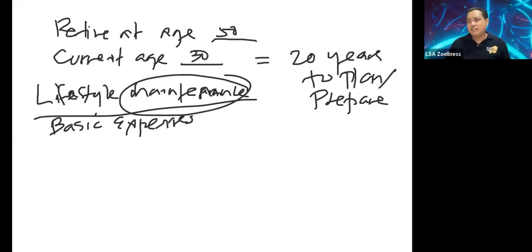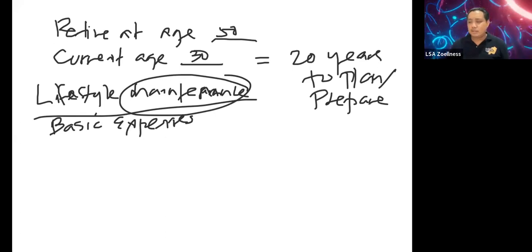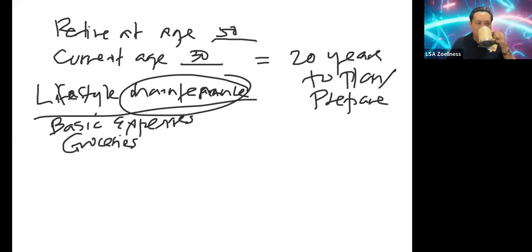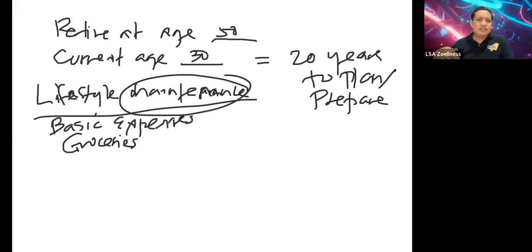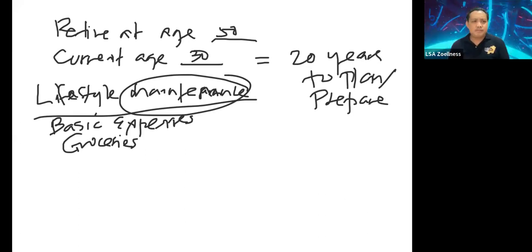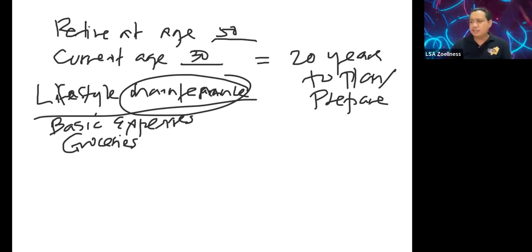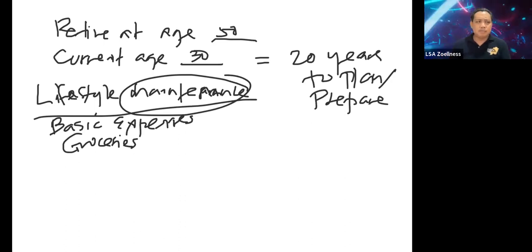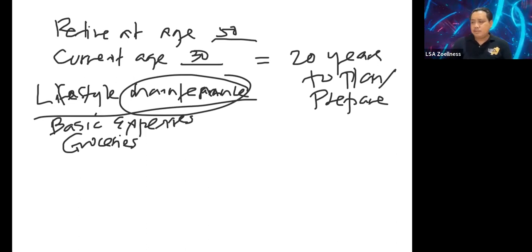Kasi pagdating mo ng edad na yan, baka may apo ka na. So kailangan mo rin i-spoil yung apo mo. So marami ka ng kinocompute na gastos dito. Sabihin na lang natin, pati yung mga diapers, gatas, groceries. So hindi ka naman magre-retire para sa sarili mo lang, no? So let's say, we can use the computation para maging accurate. Magkano bang gastos mo ngayon? Let's say ang gastos mo ngayon sa groceries, although pagdating mo ng pagre-retire, most likely mas bababa na siya kasi yung mga anak mo, may asawa na, may sarili ng pamilya. So most likely, ikaw na lang or your spouse or your apo.